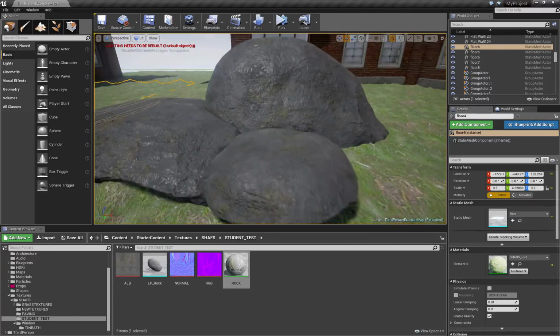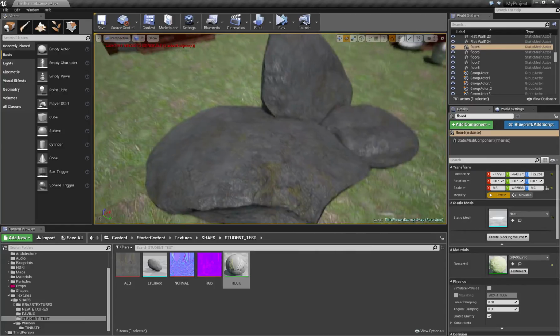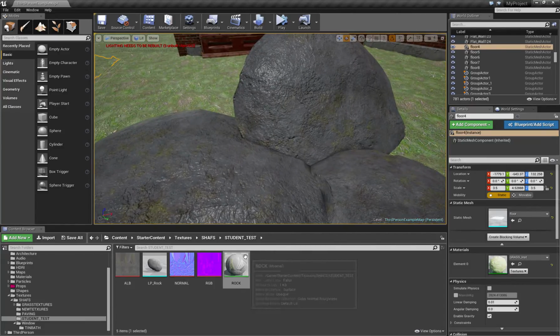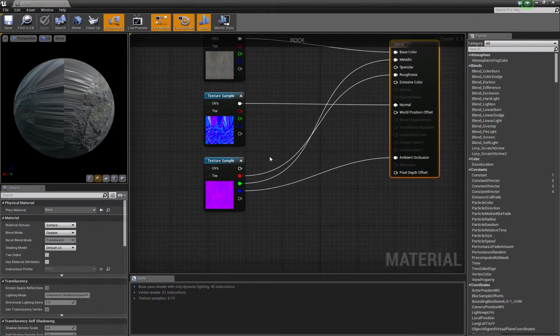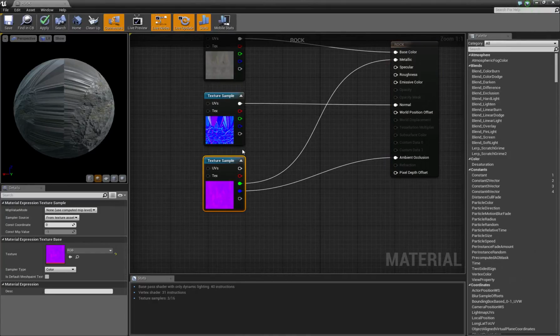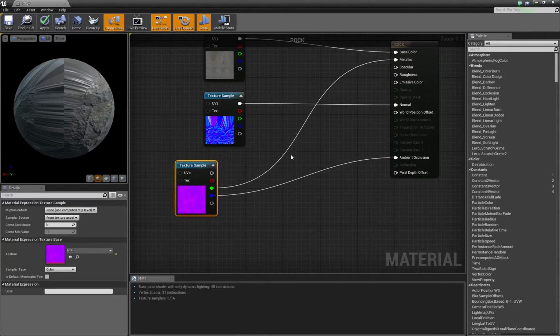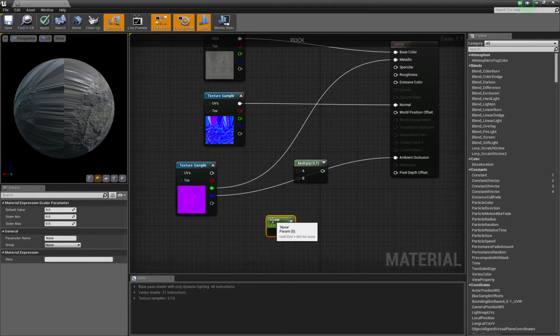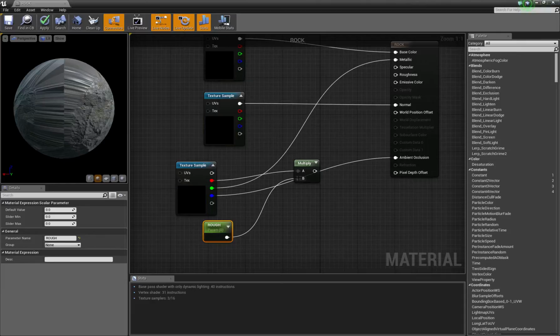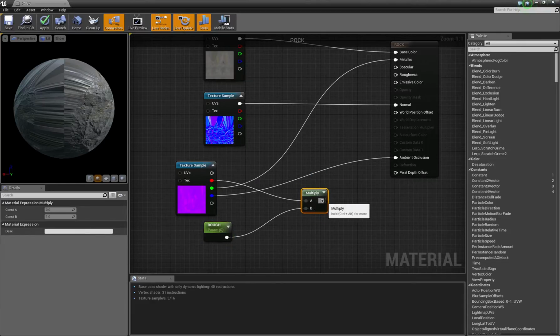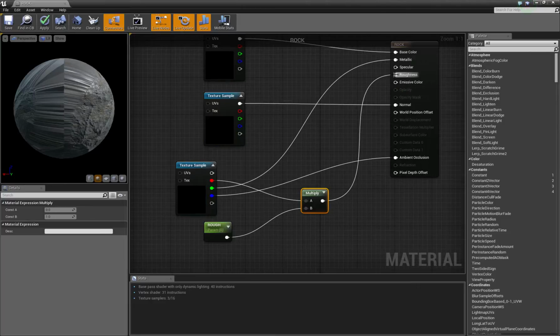A quick way to do that, rather than go in there and rebake everything out, is to use scalar parameters within our materials in UE4. So I'm just going to double click our material again. I'm going to disconnect our roughness channel, and press M for multiply and S for scalar. I'm going to drag my red channel into the A input of the multiply. The scalar parameter currently says none, so I'm going to call this rough, drag that into the B input of our multiply, and then this goes back into our roughness.